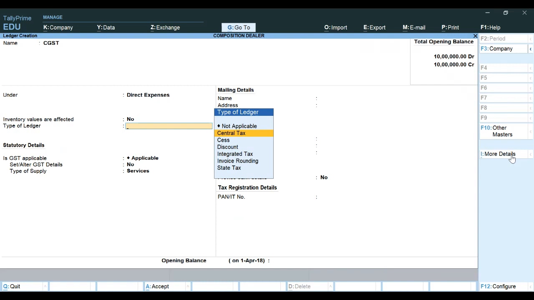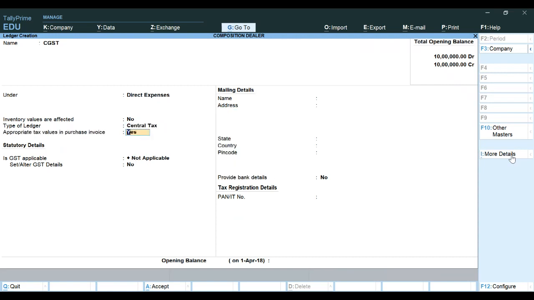But he claims input tax credit, so that's why it comes under direct expenses. This is central tax. Appropriate tax values in purchase invoice: yes. Rest of the things are identical. And accept the screen.